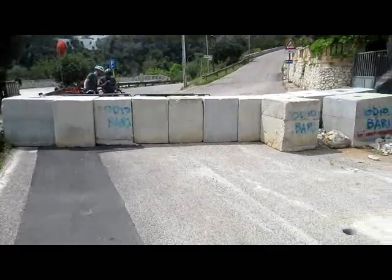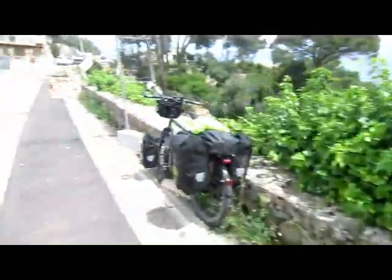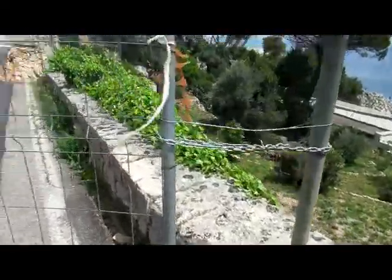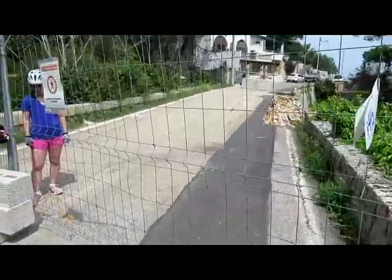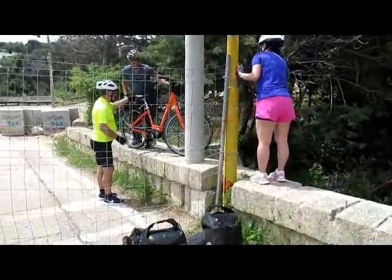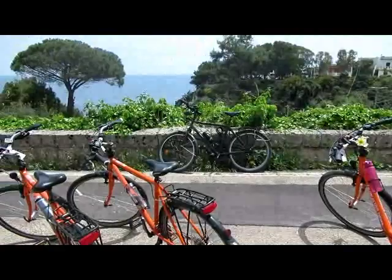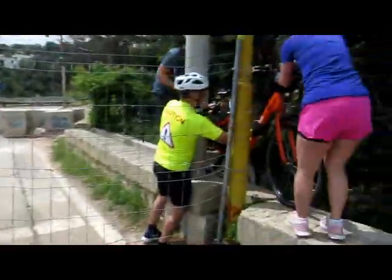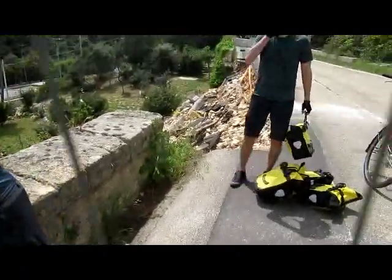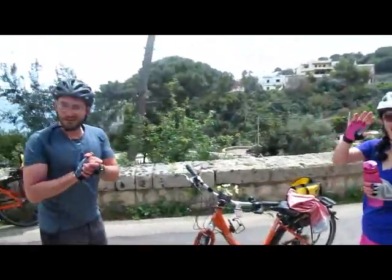I've just come across a roadblock, and there are quite a few cyclists in the same position. The gate is completely chained and locked, but we've got to get through somehow. So we're having to get the bikes round the pole — I've got my bags off and got my bike out. The reason we're having to do this is that the road has been washed away. Since we've got all the bikes over — thank you very much for your help.